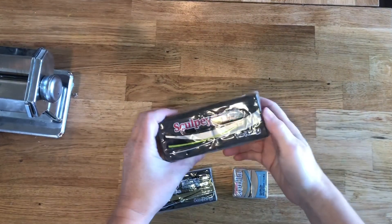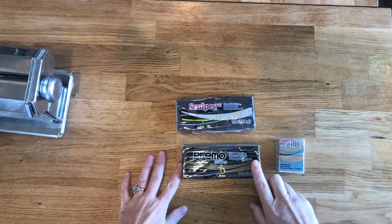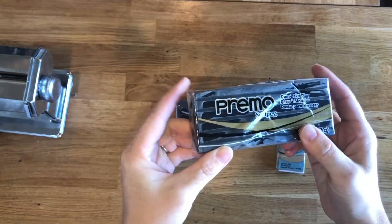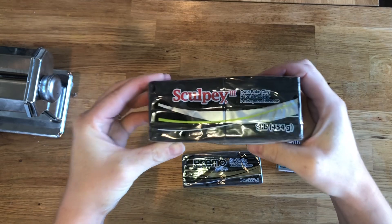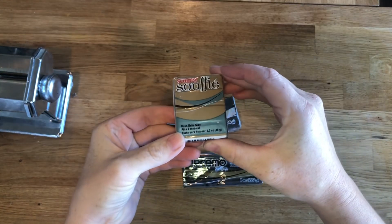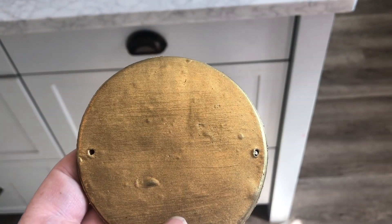We're making this with polymer clay. I'm familiar with the Sculpey brand - there's Sculpey III, Premo, and Souffle that I've seen in craft stores. Sculpey III is much softer and cheaper but doesn't hold its shape very well. Premo is more expensive and holds its shape really well, but it can be crumbly to work with at first. If you have a pasta roller, go ahead and use Premo. Souffle is soft too, but I suggest Premo for this unless you don't have a pasta roller and need something soft - then go with Souffle.